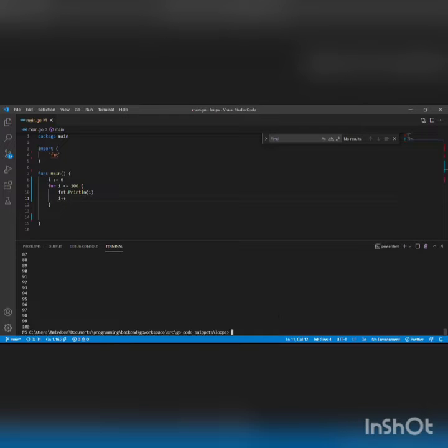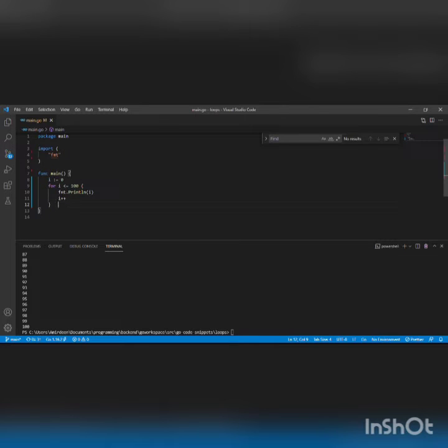The next thing we'll talk about is an infinite loop. An infinite loop is a loop that runs forever because there is no break condition for the loop. For this for loop, as long as this condition is met, the loop continues running until the condition is not met.